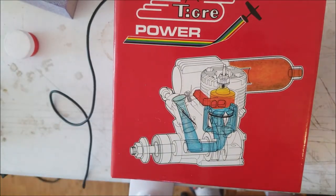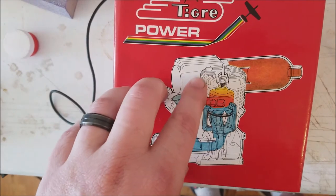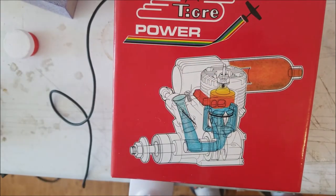A lot of people ask, why are you using Super Tigre over OS or any of the other brands of engines? Not that OS is a bad engine. They're actually a really good engine. However, it just always seemed to me that Super Tigre offered more power for the money. From what I've experienced, this Super Tigre 45 will outfly an OS 45. They're just that much more powerful.